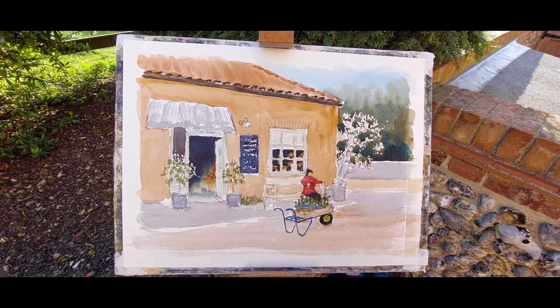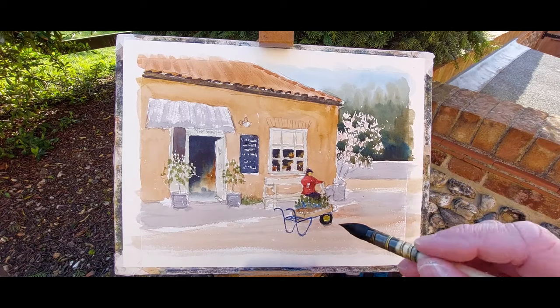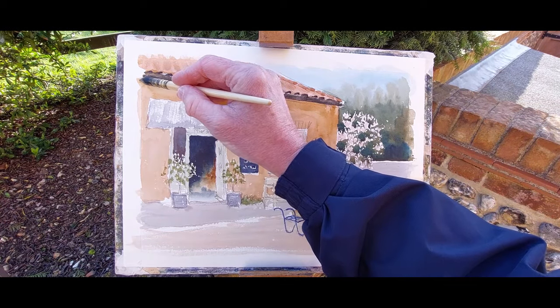Let's finally bite the bullet and go for some shadow work. Well, first place for shadow to me is under the gutter.